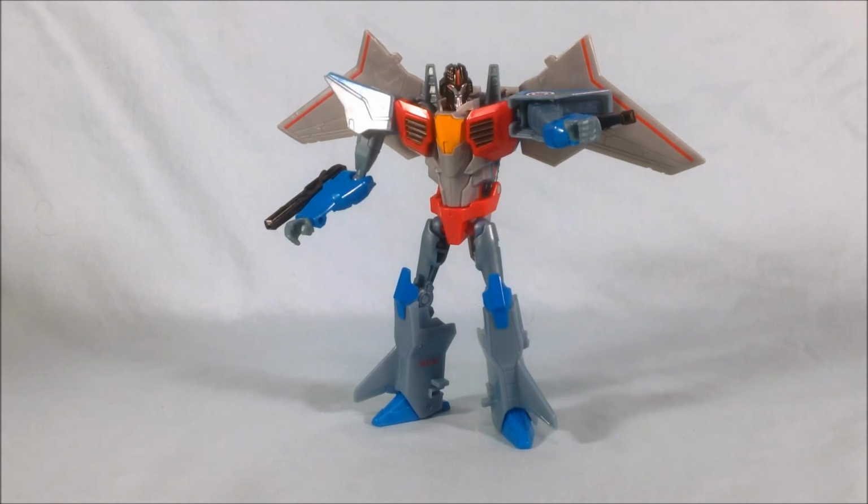Only problem is the loose ball joints for the hips, but I'm really hoping that's only my figure. I'm hoping that's not a toy or product-wide problem. I'm hoping it's just mine. Again, I haven't seen too many reviews of this guy yet, so I'll have to wait and see on that as well. Just be wary if you're picking him up. That might be an issue that you run into. But everything else about this figure, I really enjoy.